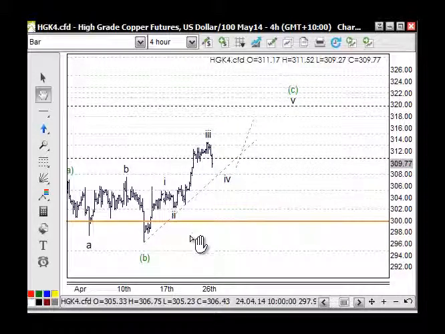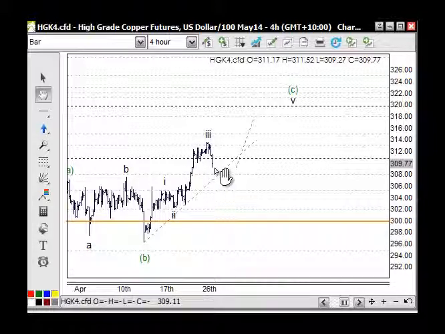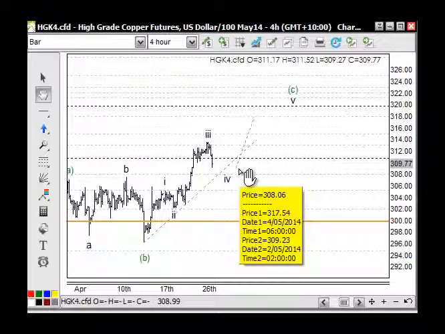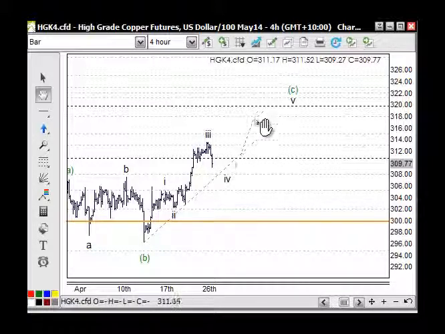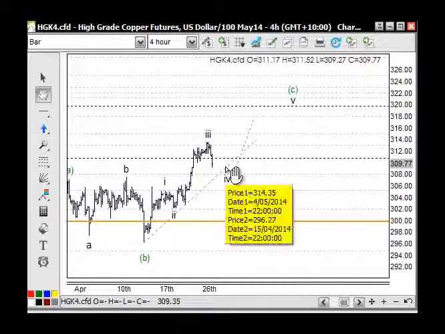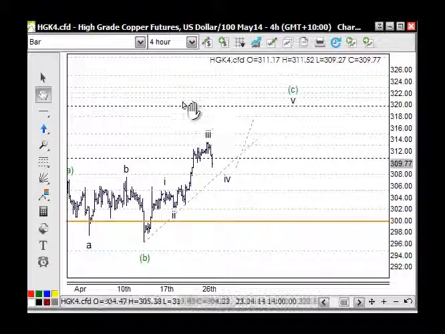So looking at wave 3 in place here, so from the low here, we're looking up for 1, back for 2, up for 3, 38.2 retracement comes in at 308, so it can bounce off 308. Wave 4 normally breaks the trend line in any market, so look for that, and if that's the case, then you know you're on the right track. Wave 1 and 5 should be about the same length, so we're looking about 315, 318. It might get pulled up to 320 depending on the support on 315, but expect a complicated correction of minimum 3 waves through here and then further upside there.